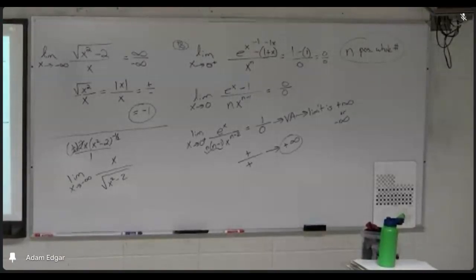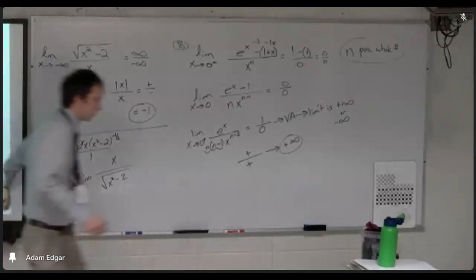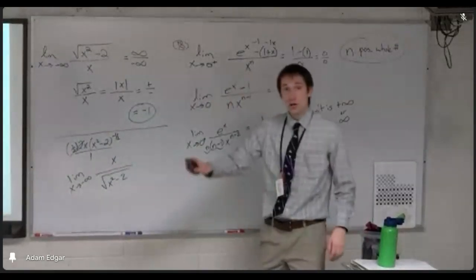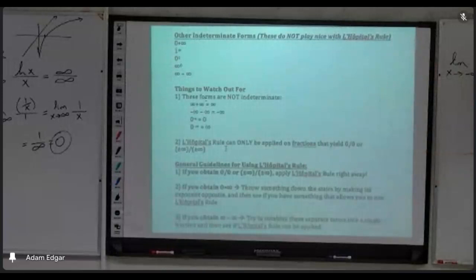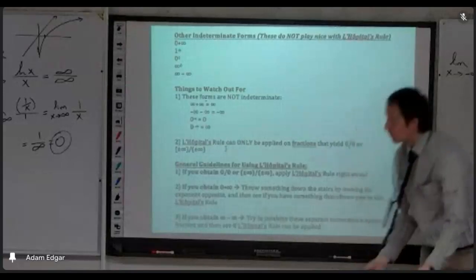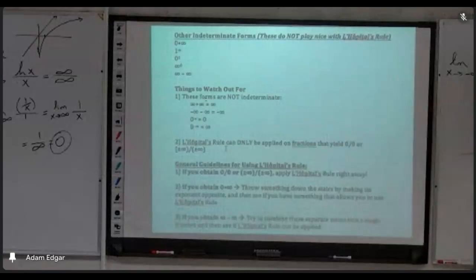All right, so there's a summary of L'Hopital's rule. There are other indeterminate forms. Indeterminate just means we don't know what it is. It could be anything. Like 0 over 0, we don't know what 0 over 0 is until we investigate further. 0 over 0 could be anything in limit land. Same thing with infinity over infinity. And here are other indeterminate forms that don't play nice with L'Hopital's rule unless we do some heavy algebraic manipulation of the function. If you see 0 times infinity, you don't know what that is. It could be 0, it could be infinity, it could be anything in between. The way you deal with it in limit land is you manipulate the function and try to create a L'Hopital situation.